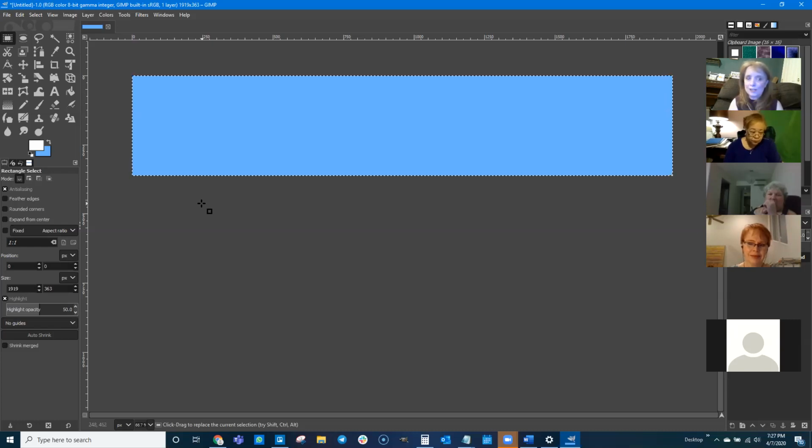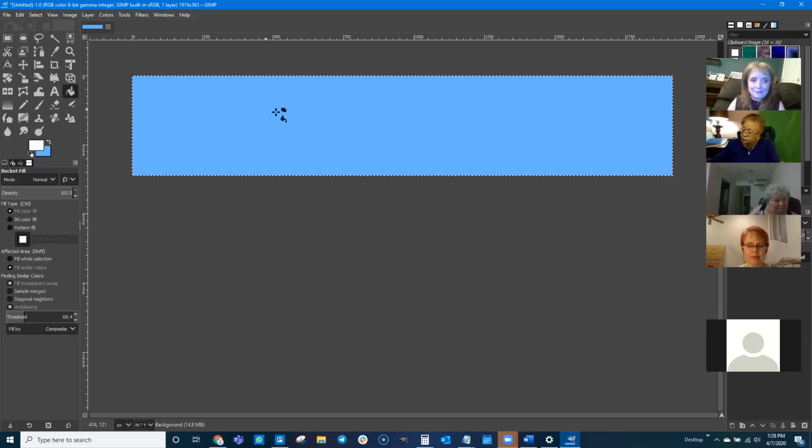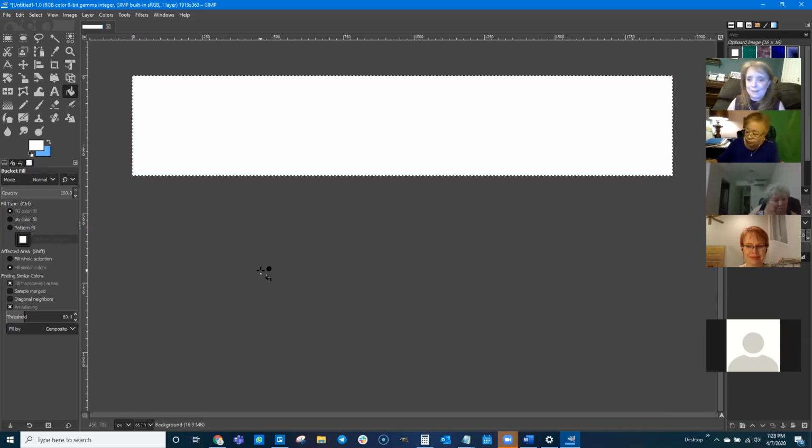And then if you want to use GIMP, all you need to do is go to YouTube and type GIMP tutorials and get ready, because there's thousands and thousands of them, and you're going to learn some really, really cool stuff in GIMP. So the first thing I want to do is change the color of it to white, because I just like the white better. So I'm going to take the paint can, and I'm going to do like this, and shazam, it's white. That simple.